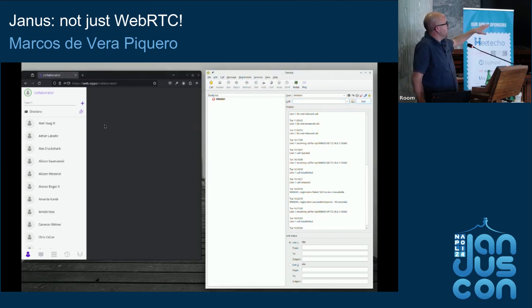On the left-hand side, I have a WebRTC user logged in, and on the right-hand side, we have Twinkle, a SIP user agent.